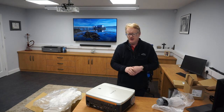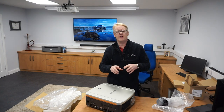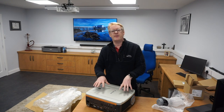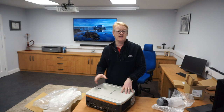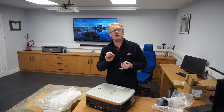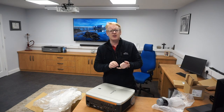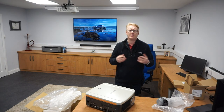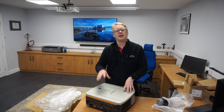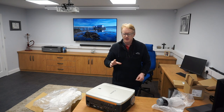Now the other thing I will say — particularly to our members — the quality of this is going to be good. Our old one was pretty good to be fair, and this will be good as well. However, there are a few things that people need to remember to do so that they get the optimum performance out of this projector or any projector. First of all, you need to make sure that your images are saved with sRGB color profiling — not Adobe, not ProPhoto or anything else. It's got to be sRGB, which is pretty much the standard these days. If you use any other color profile when we project it, it may look different, because we will set up for sRGB.